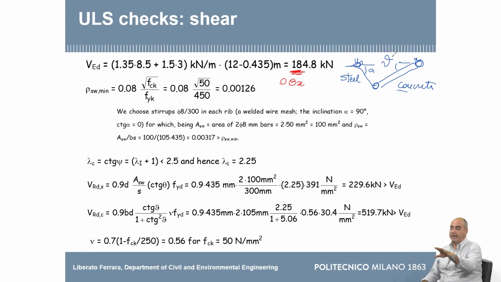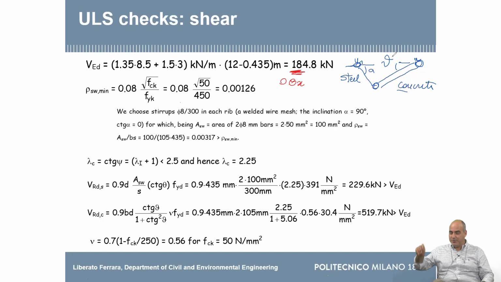Alpha, you design as a designer how much it has to be. Well, if we have steel roofs, alpha is 90 degrees, vertical reinforcement. But in the past, it was also used to have bent up reinforcement for shear, which in some cases can be more effective. Then if you go for earthquake, where your shear can alternate the signs, because you remember the diagram of the bending moment that Professor Aslan showed last morning for the moment in beams under lateral actions.